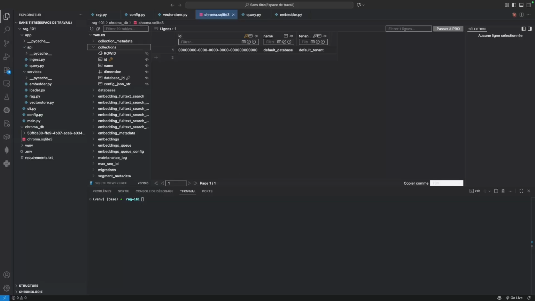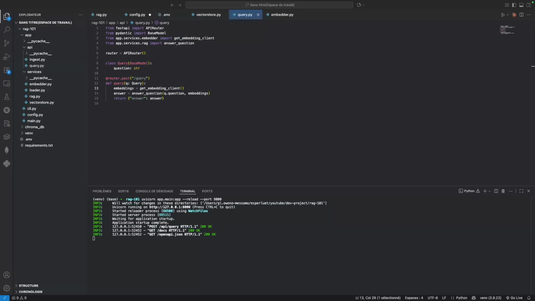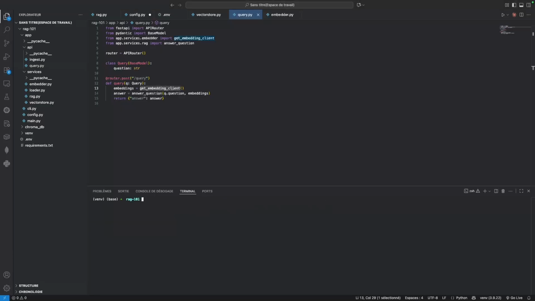And now we're going to make a little demo. Now that our application is working correctly, or rather, that I have presented it to you correctly, I'm going to make some tests. The first test is going to be to ingest a file and then ask a question. Actually, first I'm going to ask a question, and after that I'm going to ingest the file. To launch the server, you run the app with reload, and you can find the port that you want.